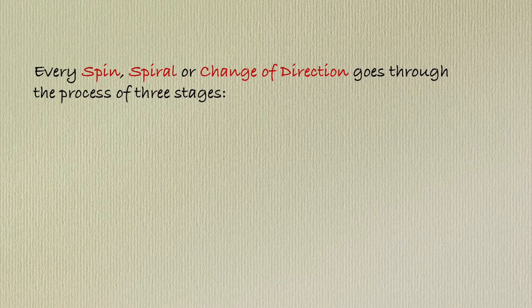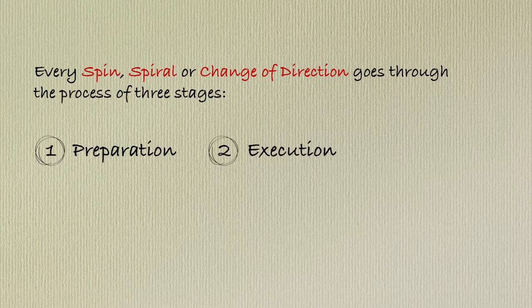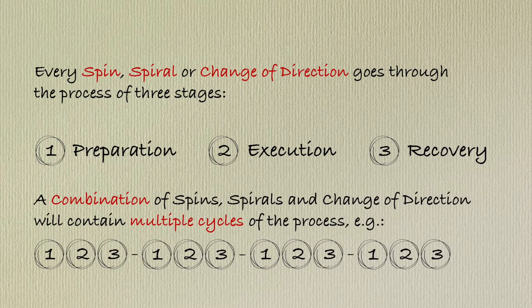So let's begin. A spin, spiral, or change of direction goes through the process of three stages. 1, preparation. 2, execution. 3, recovery. So when you have a routine with a combination of spins, spirals, and turns, you go through multiple cycles of the process: preparation, execution, recovery. In such a situation, the recovery of one cycle becomes the preparation of the next cycle.